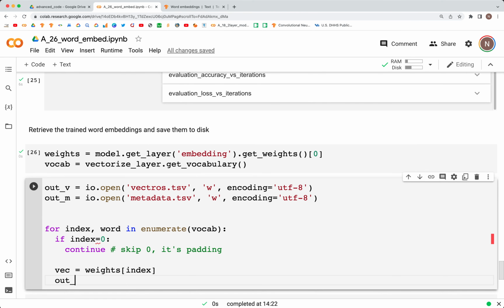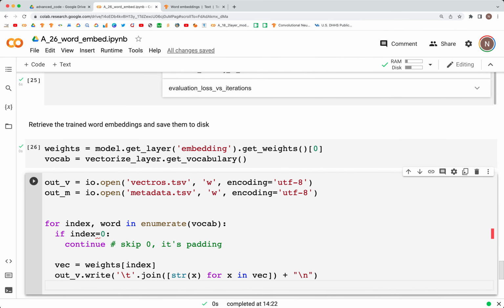And then out_v.write. Here we specify tab.join, and inside of join we specify for x in vector, str(x), we convert it to string, and then we're going to add a newline character right here.